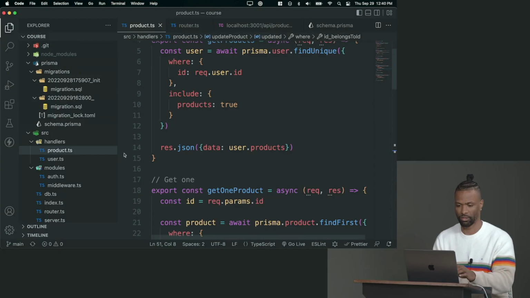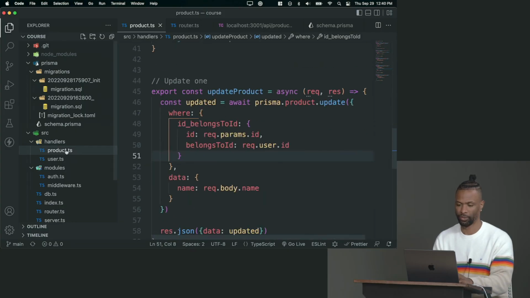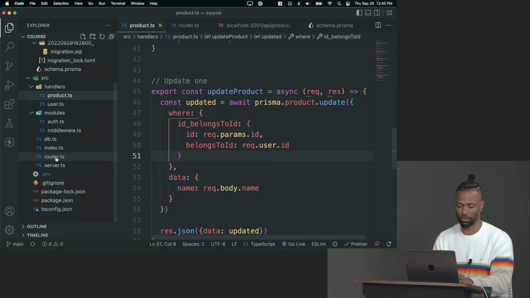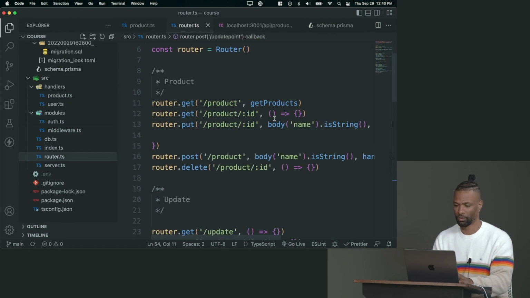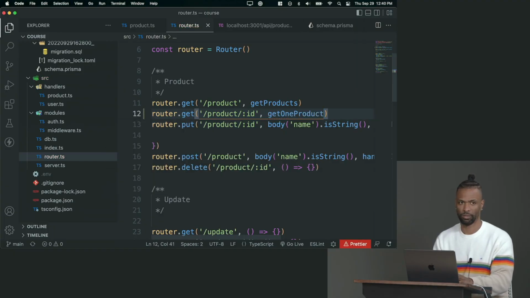Yeah, so let's just go ahead and add the rest. Where I left off, I didn't add the rest of the product stuff to the route, so I'm just gonna do that. I'm just gonna go to routes, or router in my case here. For the get product by one ID, since we do have a product in a database, I'm just gonna say get one product like that. Product in a database, so I can actually test this.